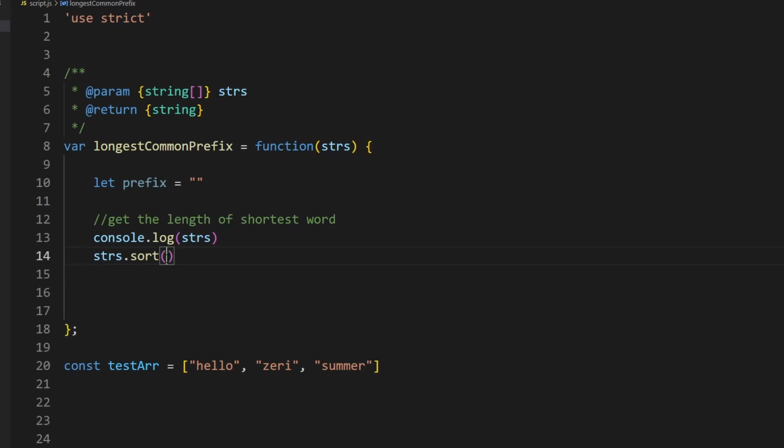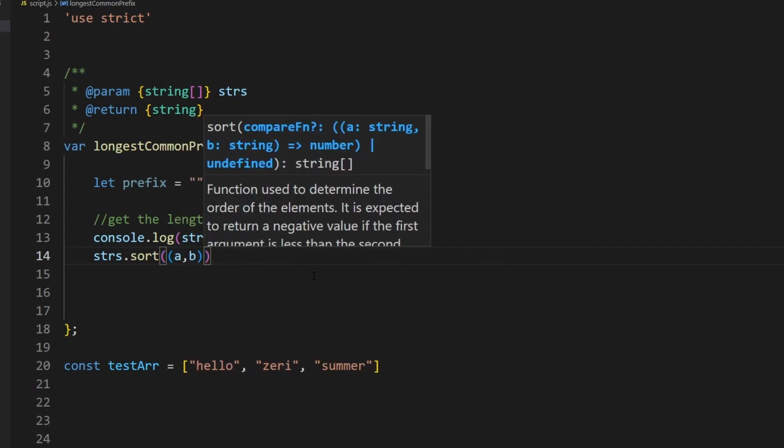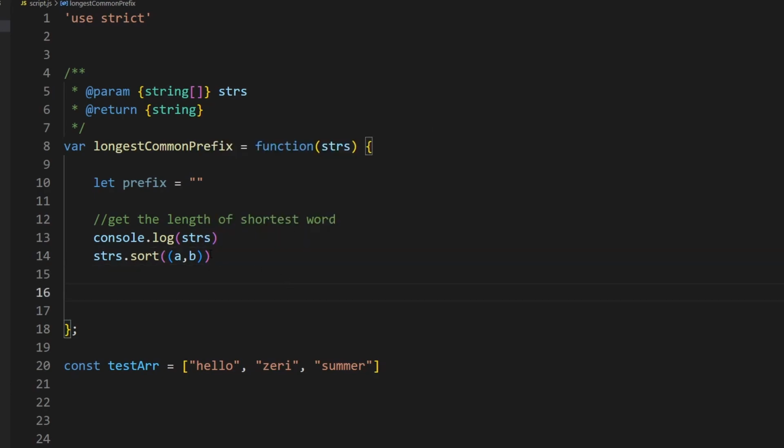So maybe I'll do this, and I'm going to use this sort function. The array sort in JavaScript will be using a comparator, so it's just going to compare two elements, and this function just swaps which one to put before what depending on the condition.